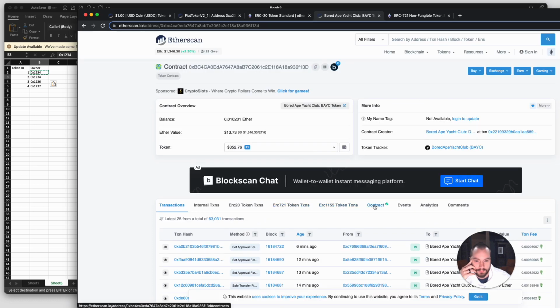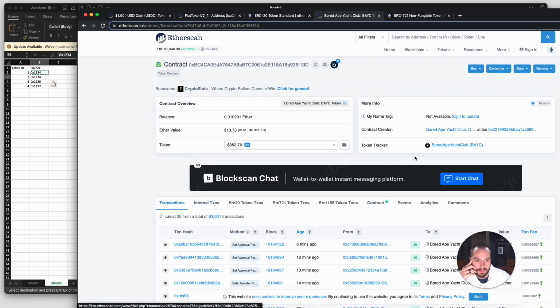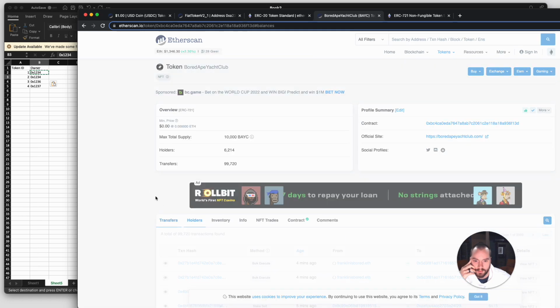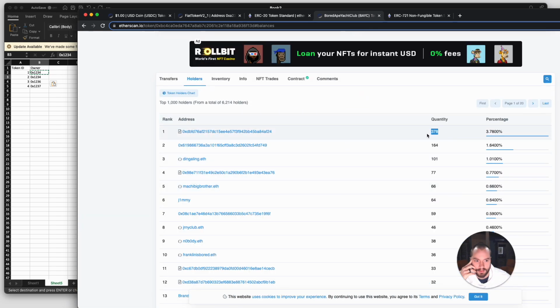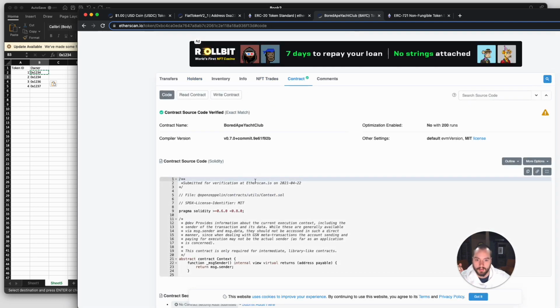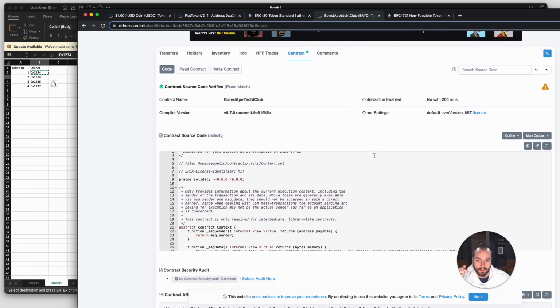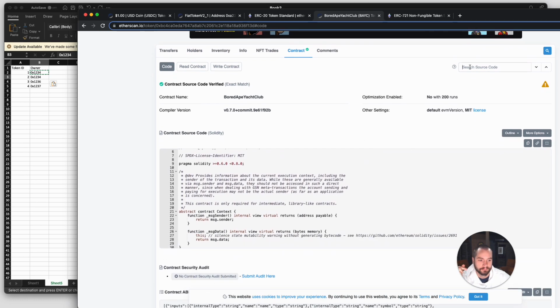Like, where do I see holders? Here we go. So this number here, what you would get from the balance of, is how many Bored Apes they own. Okay, so we've got that. The transfer, as I mentioned, instead of an amount, you're just transferring a token ID, which just means you look up the token ID and change who is in that owner box next to it.